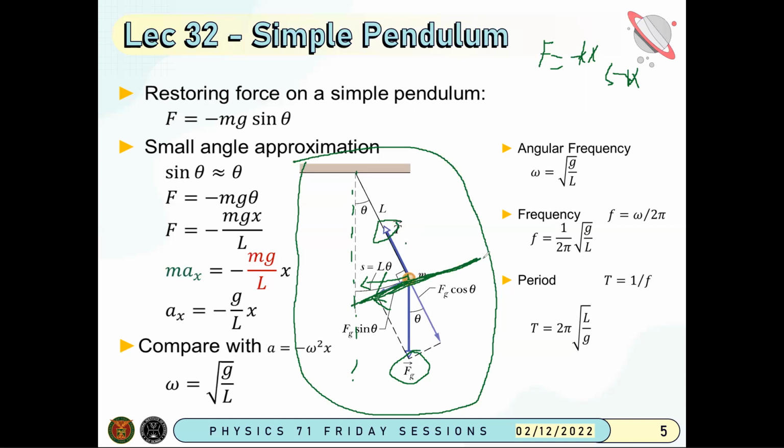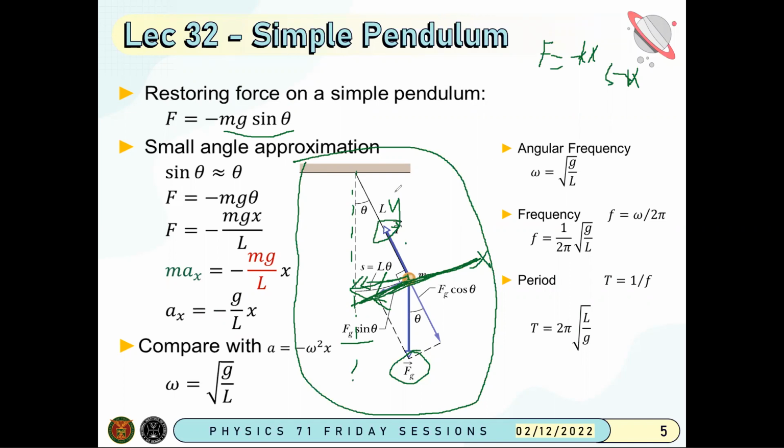So kung sabihin natin yan yung x-axis, ito yung y-axis. Right? So along x-axis, ang force lang natin is Fg sine theta, which is just mg sine theta. Okay. Negative siya. Bakit? Kasi it's a restoring force kasi it acts sa negative direction. Okay. So yun yung restoring force for a simple pendulum.